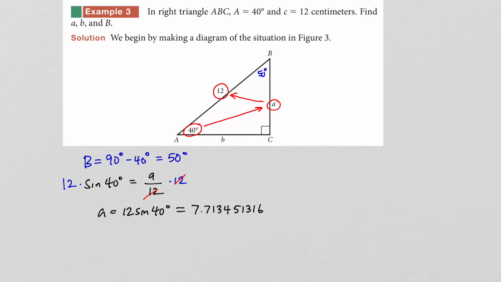Now, this is an extremely high degree of accuracy, which really doesn't make sense given the fact that we only measured the hypotenuse to an accuracy of 2 significant digits. So we should measure this side with the same degree of accuracy, which means we need to measure this to 2 significant digits. If we round this number to 2 significant digits, we get 7.7, and this should be in centimeters.